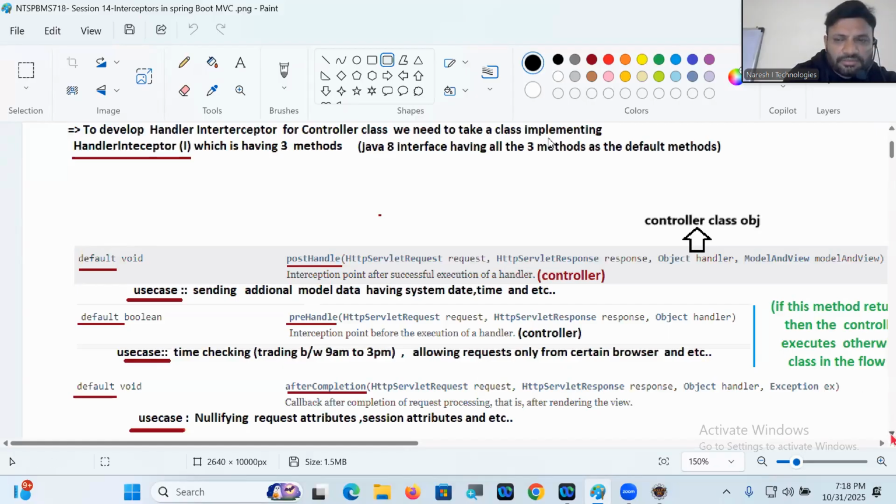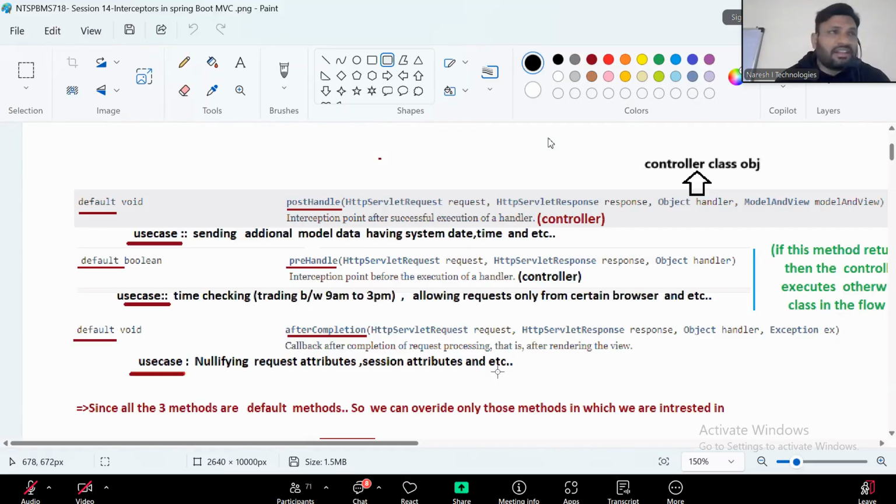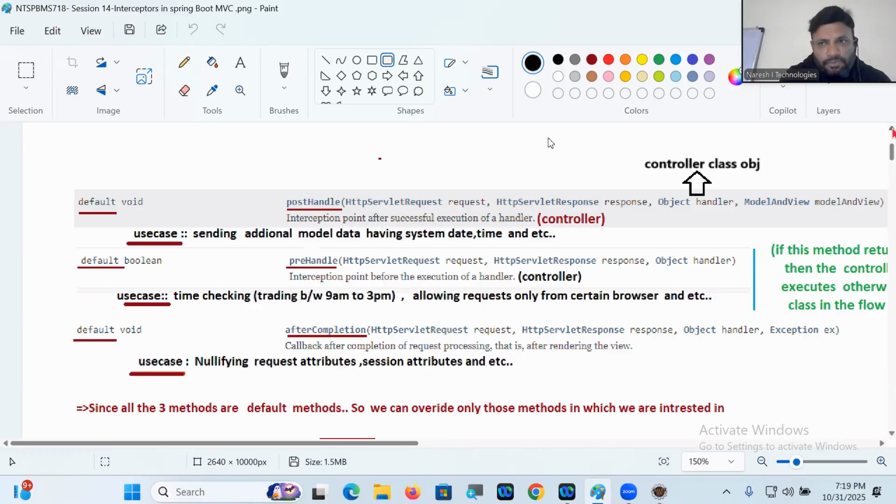Next, afterCompletion: nullifying request attributes, session attributes, etc. This is another thing that we are seriously looking at. This is use case 1, use case 2, use case 3. Total how many use cases are there? 3 use cases. Comfortable?